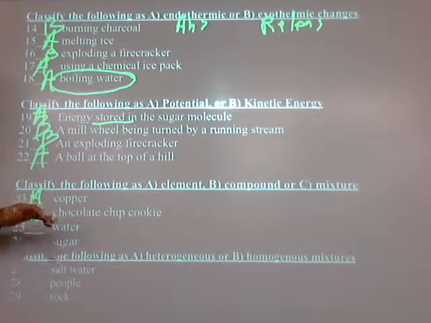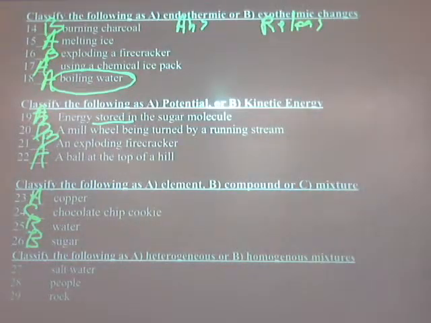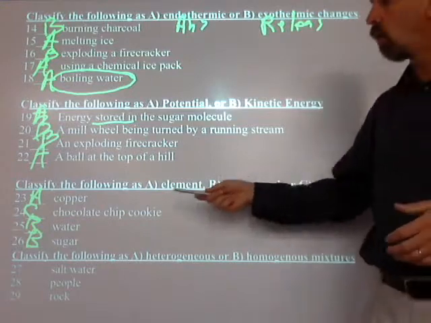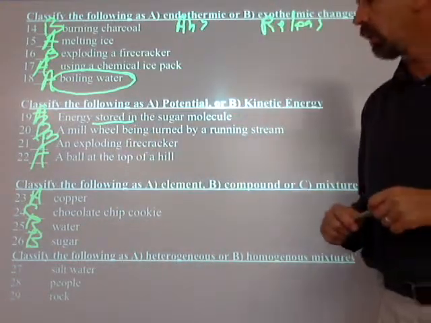Water, what's water? One of the 4 compounds. And sugar, one of the other 4 compounds you have to know. I don't expect you to know a lot of compounds yet. You're going to learn how to write the formulas for these compounds in the future. Right now, water, sugar, salt, carbon dioxide, those are it. They'll be the compounds I'll ask you.